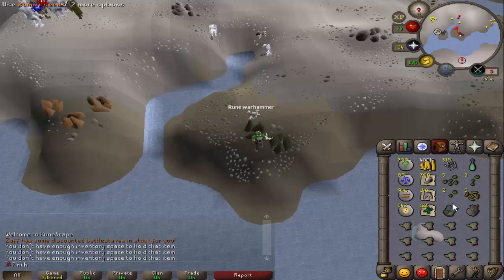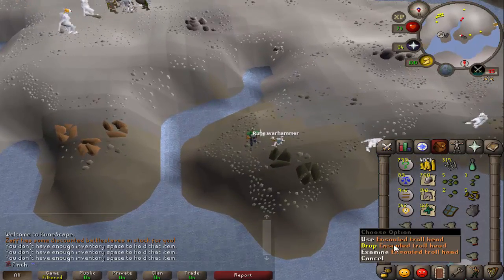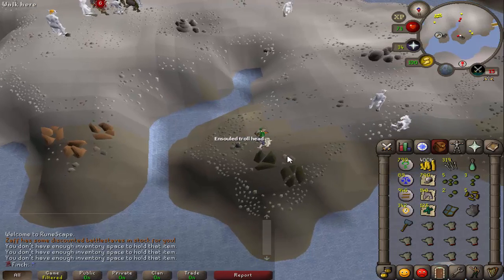Finally got the Warhammer. I got plenty of loot. I've been here for a fair while, but it's actually all really good, lots of lore runes. I had a big stack of natures before I came, so it's not all mine, but a lot of cash as well, which is really nice. I need to drop something for that. Let's go ahead and see if we can finish this clue.